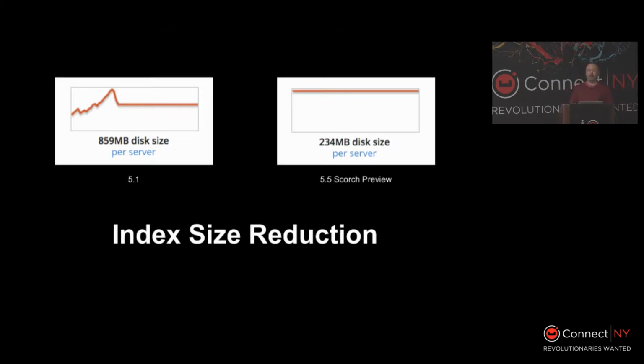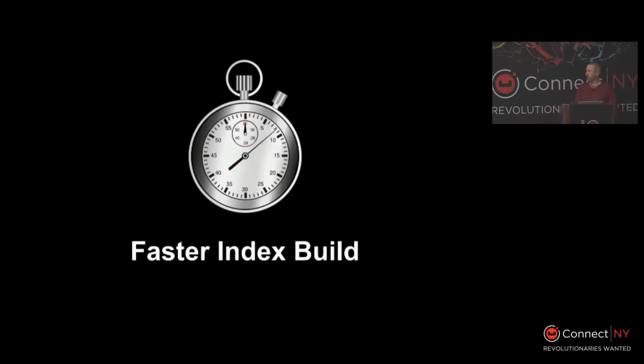And so the bottom line for you is that it means twice the data can be indexed on the same hardware setup, right? It really does move the needle in terms of what types of data sets you can use FTS support with. Because we're writing so much less data, the index build time is faster as well. That was a lesser goal, but also a nice one that came with having much smaller indexes.